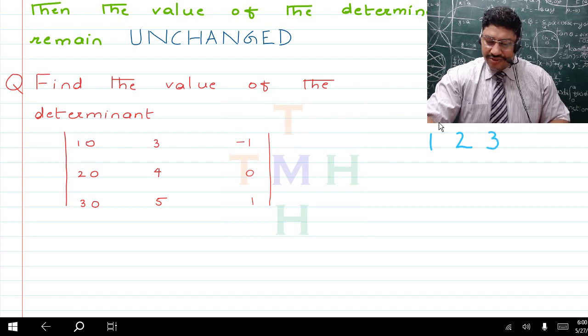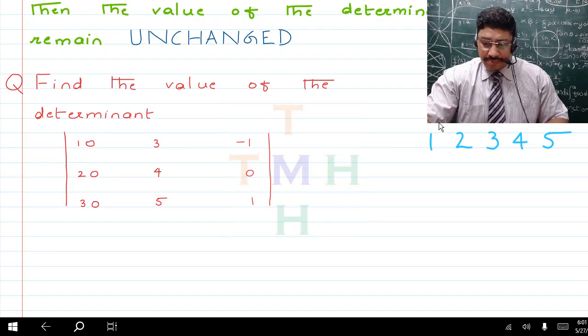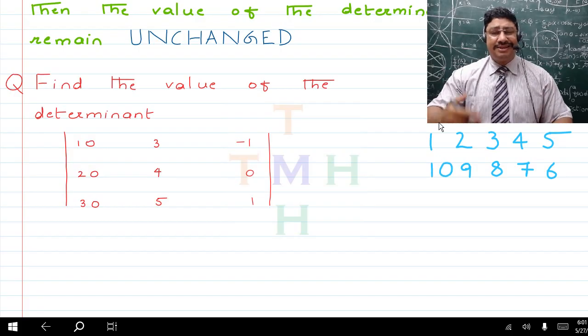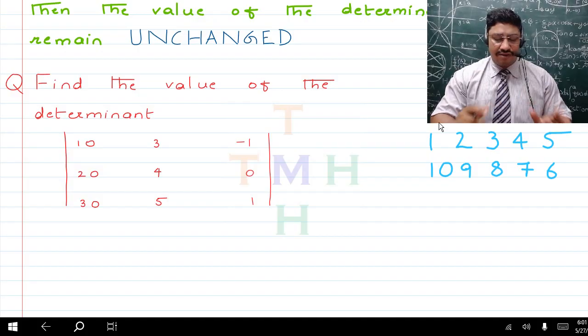So make sure, children, that you are seated at a place where you are all by yourself, so that there is no disturbance caused by your cousins, your acquaintances, some people who really like you, or probably say you have some electronic gadgets which are disturbing you. So you have to be wary of these things, and you've got to keep it away during studies. And also make sure to sit on a table and chair, because that is what easily makes you to sit straight and thus focus better.